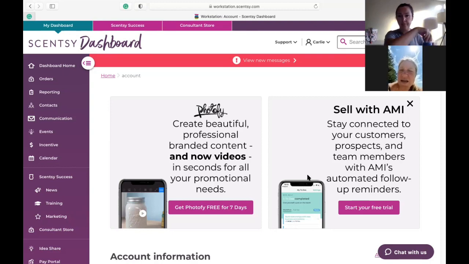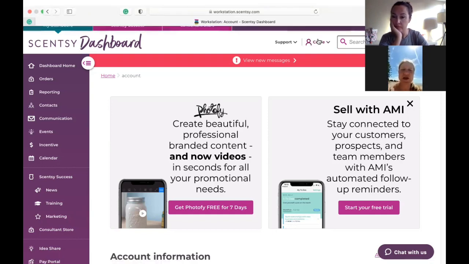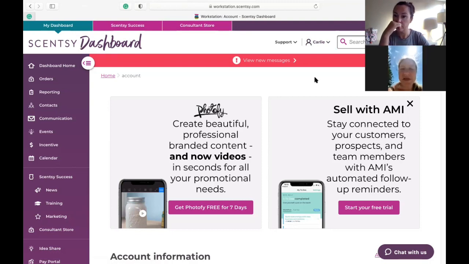And Amy, it's a follow-up application. Absolutely amazing. You don't need to look for ways to keep your contacts in place somewhere on a computer or on paper. This application is connected to your workstation. So whenever you place orders for customers or they place orders through your website, it's automatically in that app. It's an absolutely amazing tool. So if you want to get the trial, this is where you find it as well.